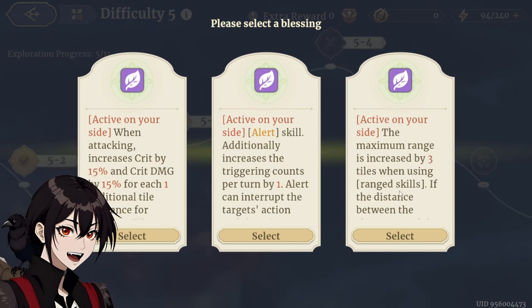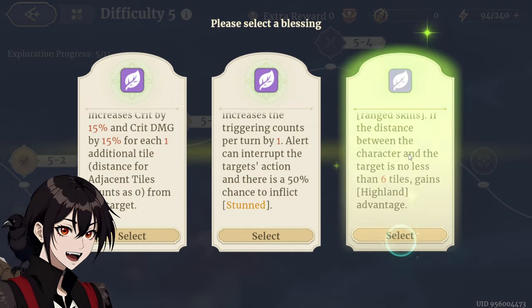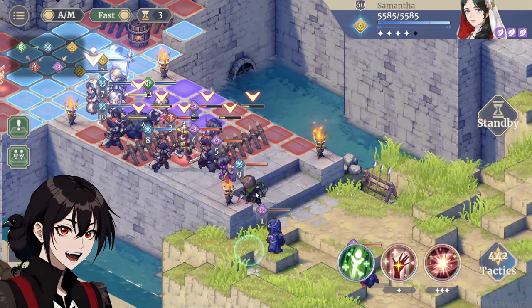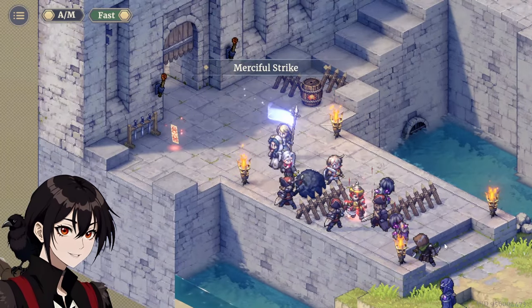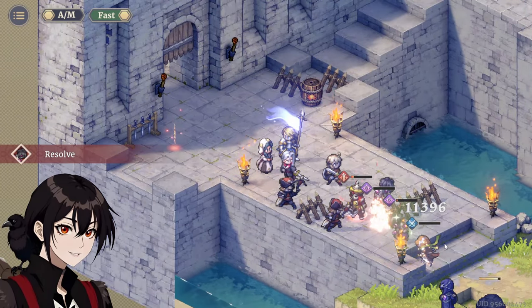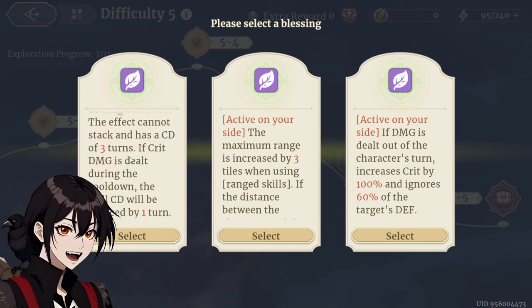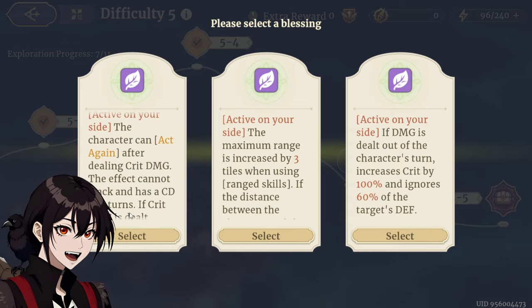Maximum range is increased by 3. Too many offensive things, not enough defensive ones. I guess we're going with this ranged one. We have a nice boulder lined up on 4 units. Would be a waste not to hit this. Character can act again after dealing critical damage. Cannot stack, 3 turn cooldown. Yeah, sadly nothing defensive. But I do think the act again might actually be the best one.